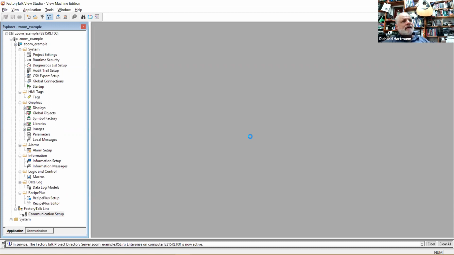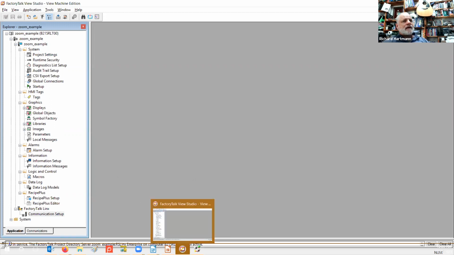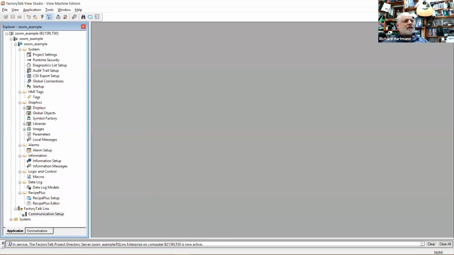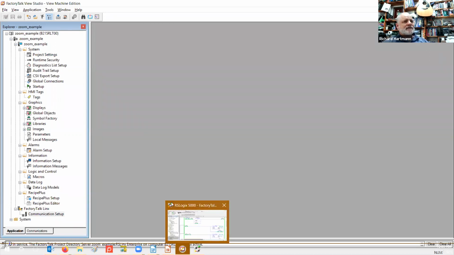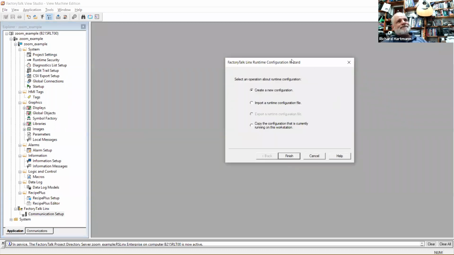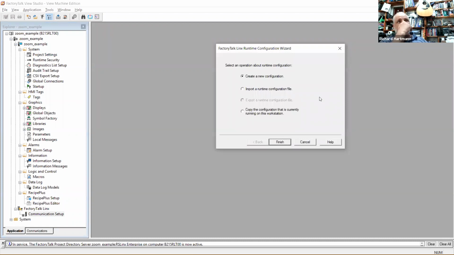It seems to be taking an extra long time here. I'm not sure. I'm running it through the VPN today, so I don't know if that's normally it's not. Oh, I'm sorry. It popped up the window over here. That's why. It popped up this configuration wizard window on the other screen, and I wasn't looking over there.